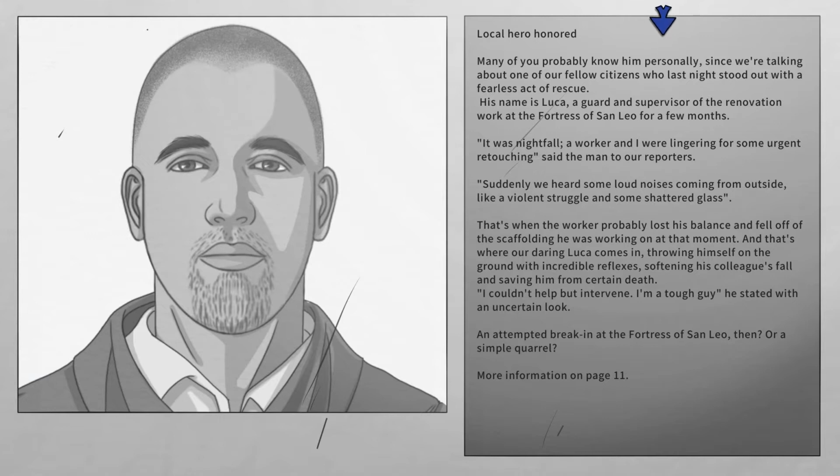Oh, that buffoon. Oh no, his name wasn't Luca, was it? Anyway, let's carry on. I thought it was the guy with the blonde hair who slipped on the step.